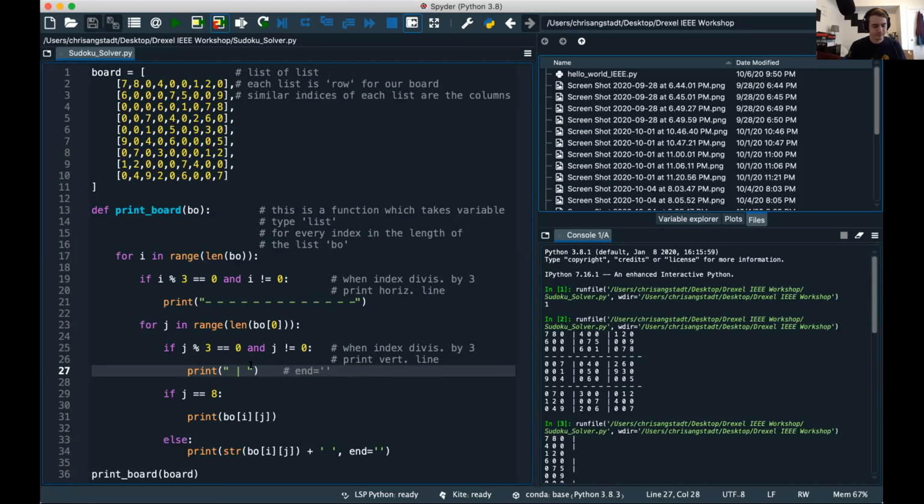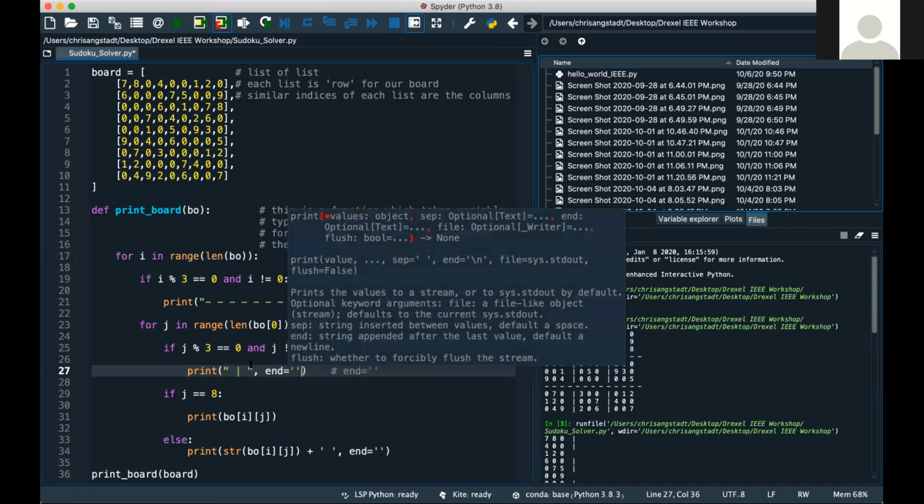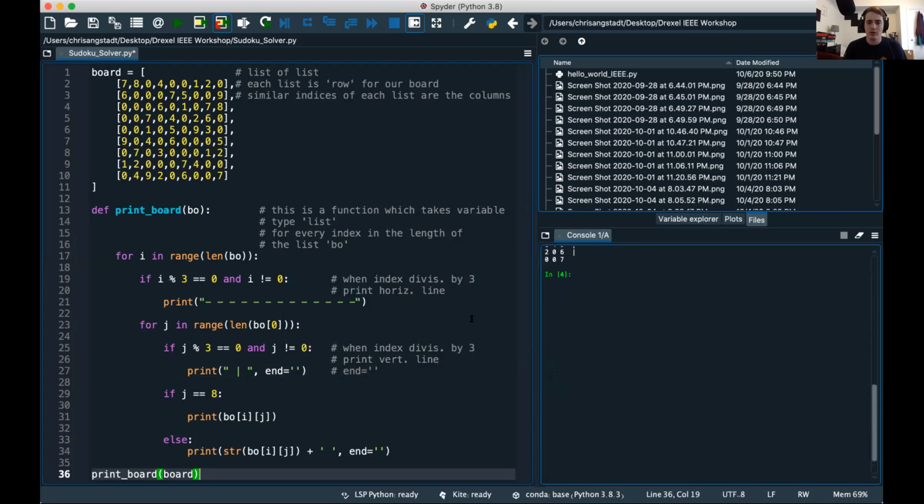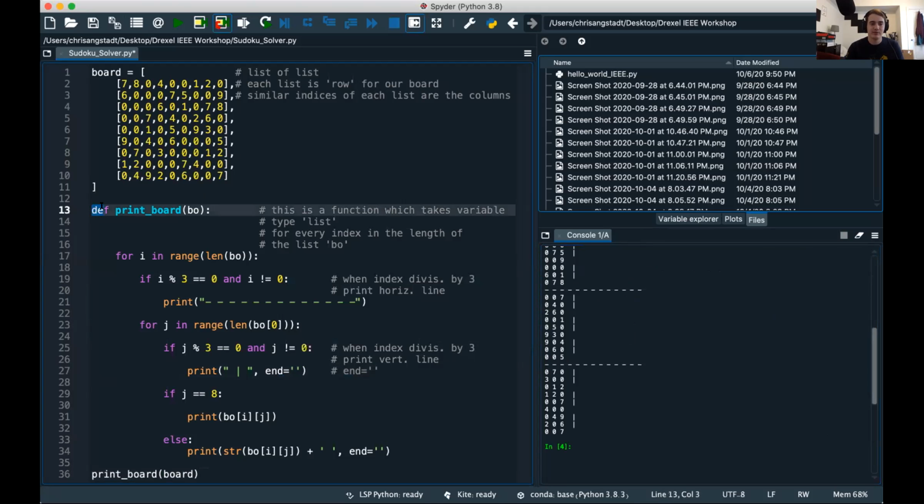Excuse me, a quick question for you. Sure, go ahead. Where did you call the function? Where did I call the function? So the function is called print board. We've defined the function as print_board, and so I called it right here. Can you see this on your screen right here?